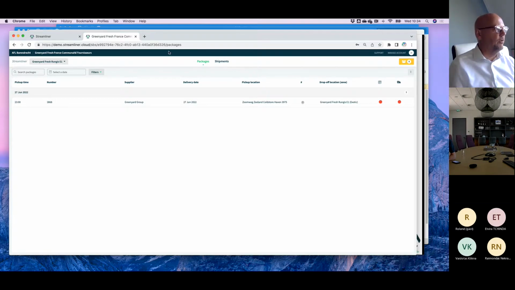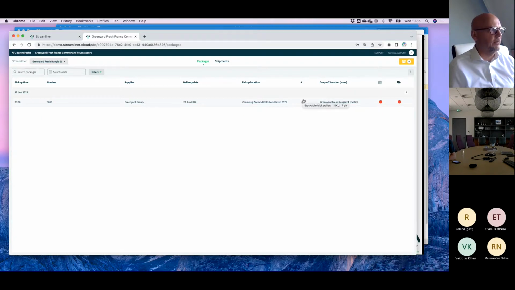That is a package. When you see a package, you will always see the following. You will see it's a unique number. The supplier is always Greenyard Group. Expected delivery date, pickup location, drop-off location. And a volume, a number of pallets.